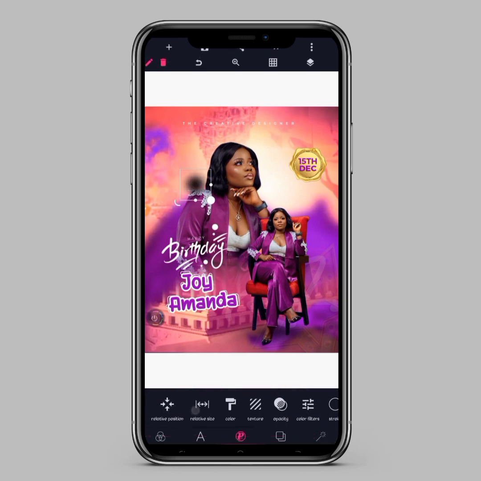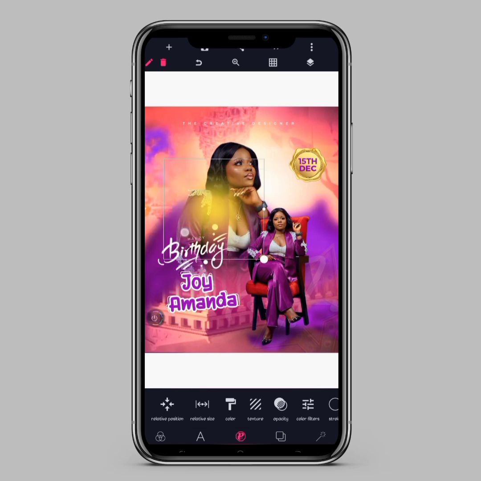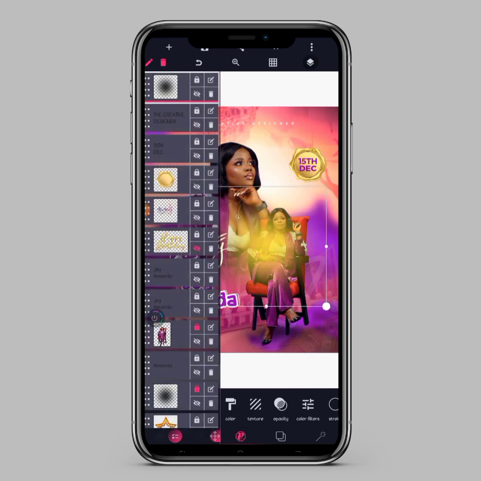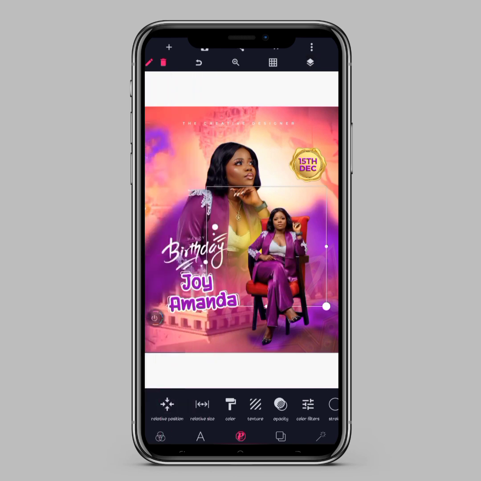So we are going to be using color yellow for this. So we just place it beneath the celebrant like this.